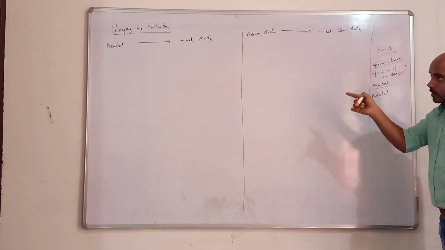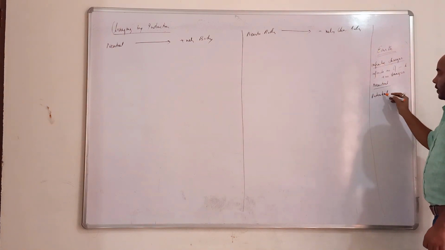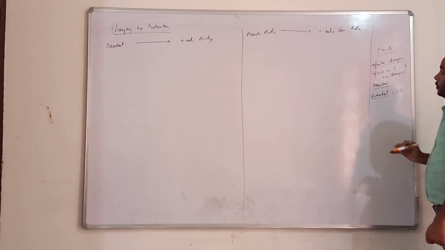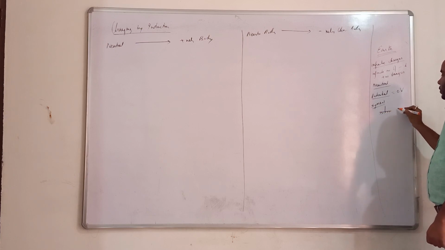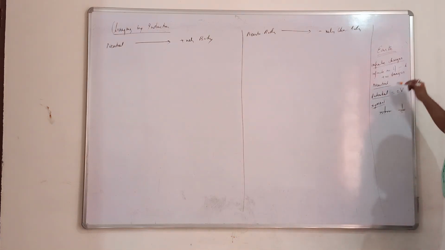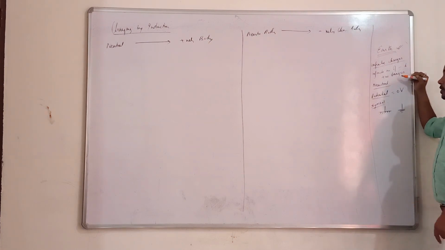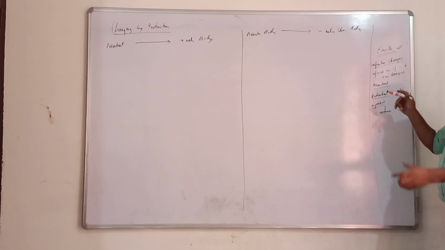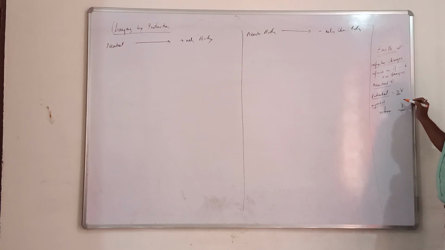Today is the first class in which I am discussing this. At the end of this session, again we will deal with this part. Potential is 0 volt. And how to write the symbol? Symbol of Earth is this or this. So let's start again. Earth. What is the speciality about Earth? It has infinite charges. Infinite charges is what? Infinite number of negative, infinite number of positive charges. The number of negative and positive charges are equal. That's why it is a neutral body. That's why its potential is 0 volt. And the symbol is like this.